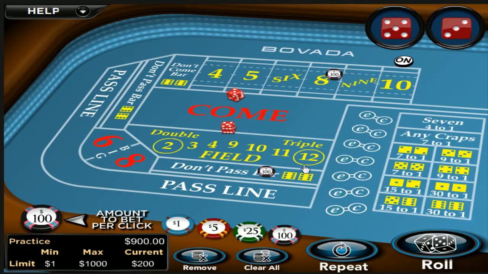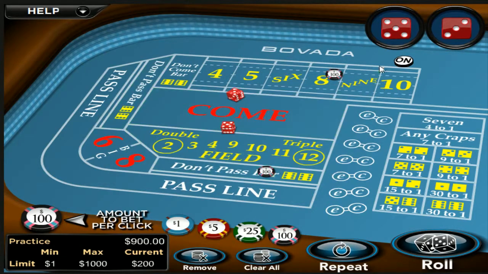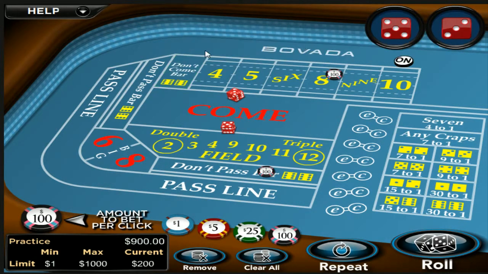Well, 8 hit, so that's bad. So this table is not very generous for the don't bets. But anyway, what happened there? We had an 8 already covered, and we had a new come out. So the 8 hit. So it made this don't come bet lose, which went away. But this don't come actually got put there. So that's just what happened there, which is probably a little confusing to you.